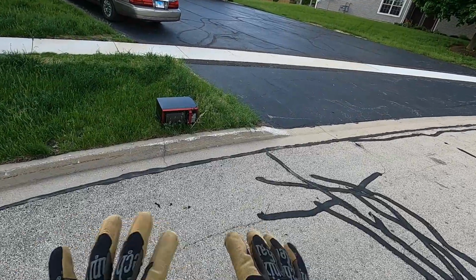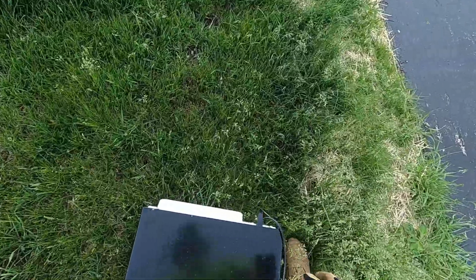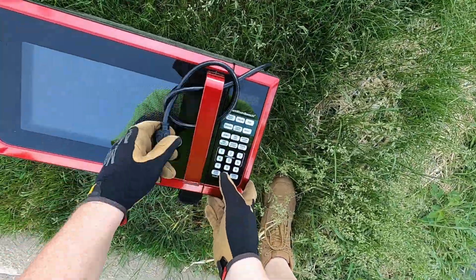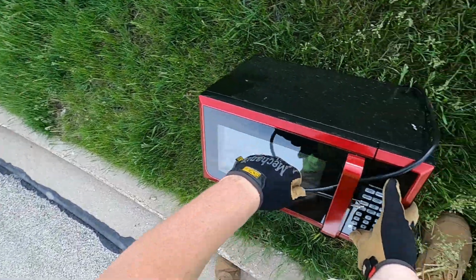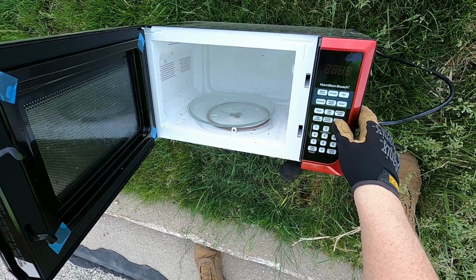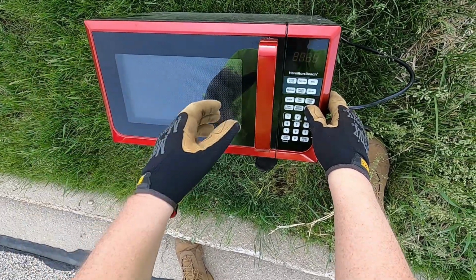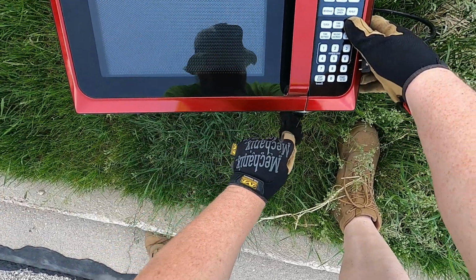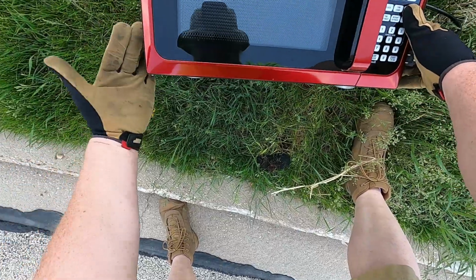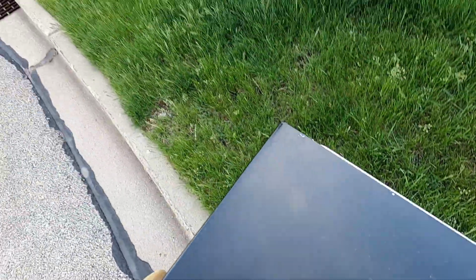Scrap trying to hide in the weeds a little bit. I don't think so, mister. You're getting... wait, what are you full of? There's no garbage cans around here, so you're coming with me no matter what. I thought those were moving for a second. They're not. Yeah, we're just gonna ignore that.